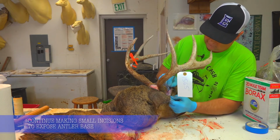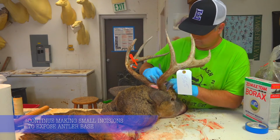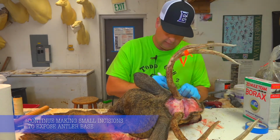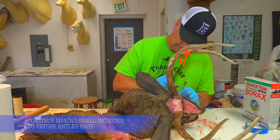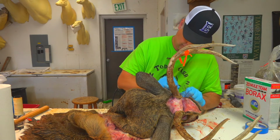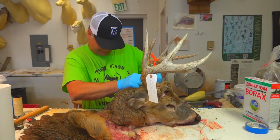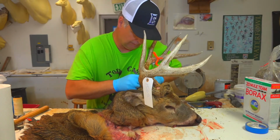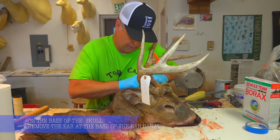Kind of pulling away so I can see I'm not cutting any hide. Don't need a lot of room. The more the better, as long as you're not cutting a hole in it. I'm going to go straight down on the edge of the skull and cut this ear right off at the ear canal, the base of the ear canal.